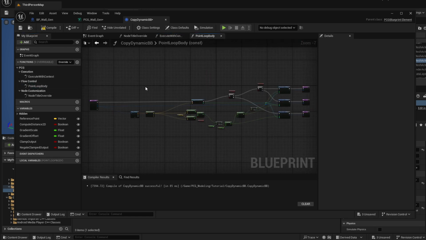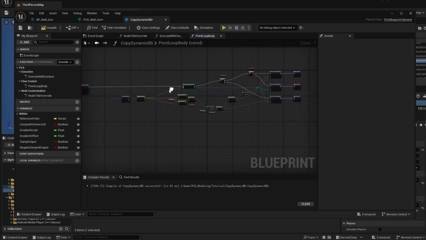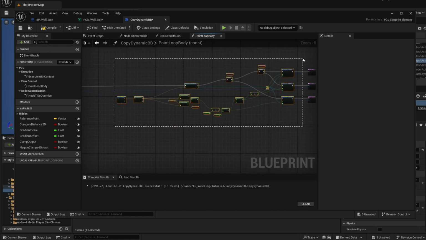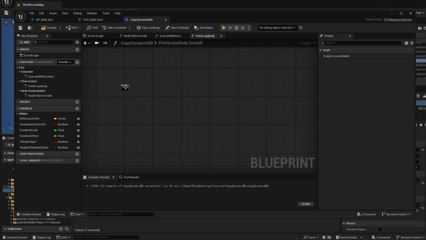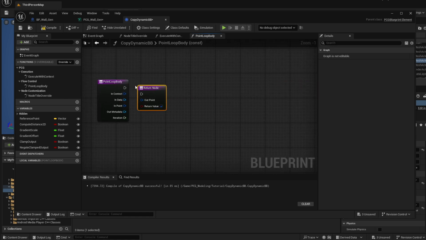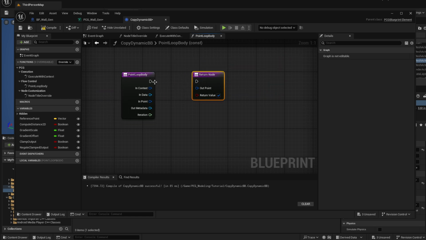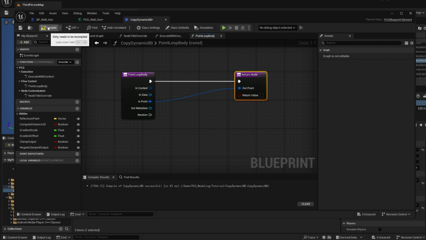Let's open the point loop body function. We have a lot of stuff here, so let's delete everything except the start of the function and the return node. Let's connect the in point to the out point. Let's uncheck this return value for now.